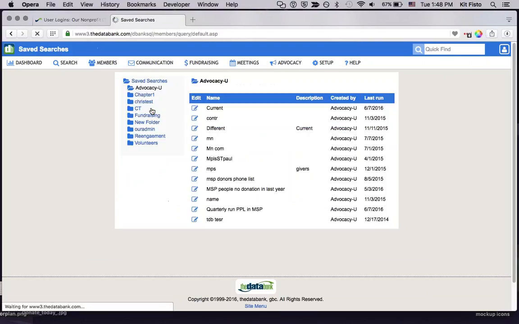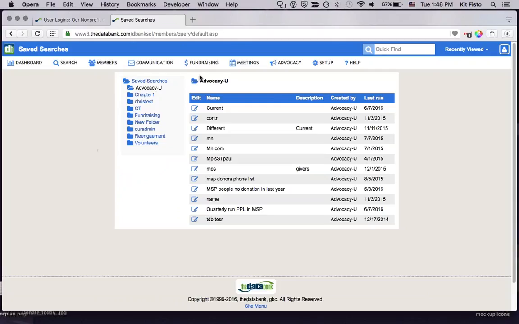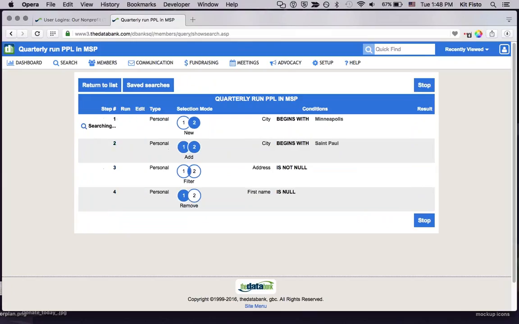So now, if I click Save Searches, which I can find by going to Search, Saved, this will bring me all my saved searches. Then I can go down to quarterly run people in MSP, and I can rerun this search.